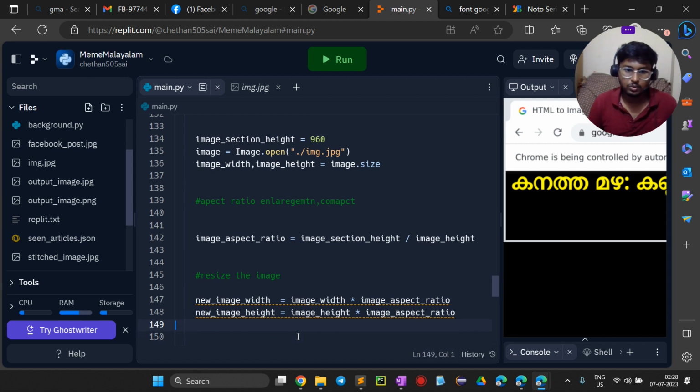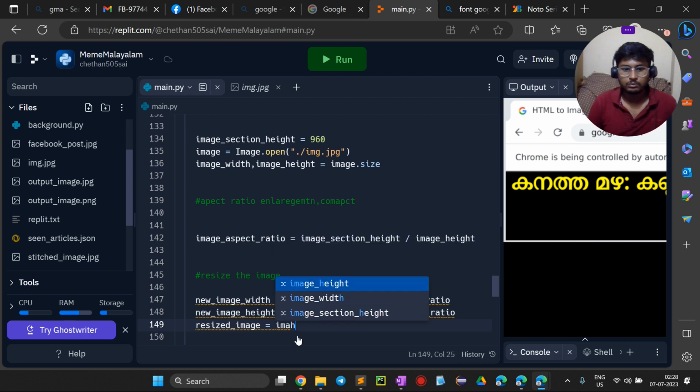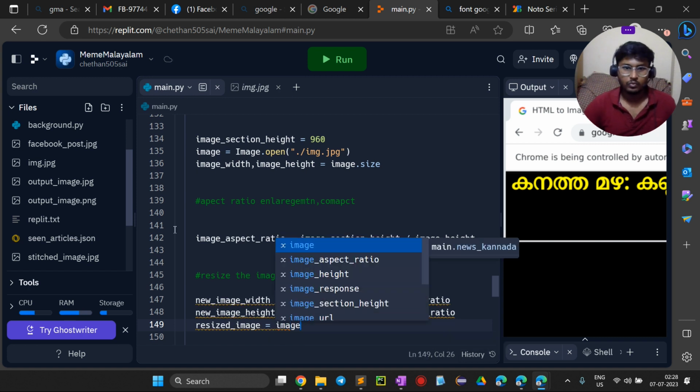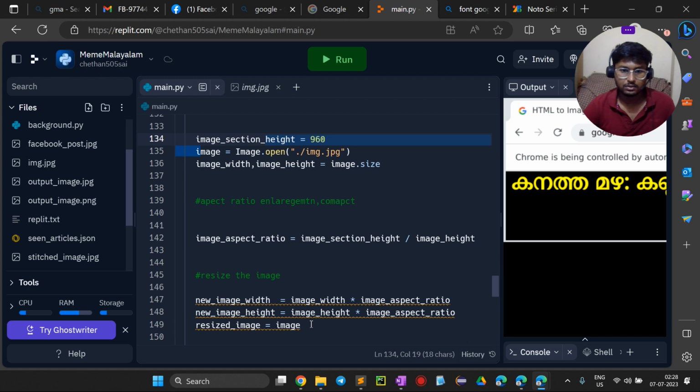Now that we have the two values, we would have to resize it. We have opened the image, so we'll not reopen it again. We'll use the same thing.